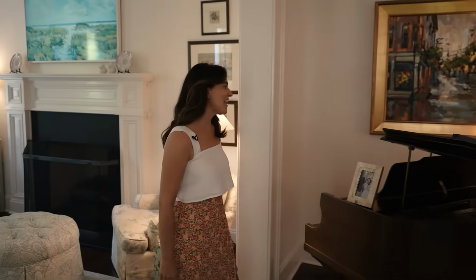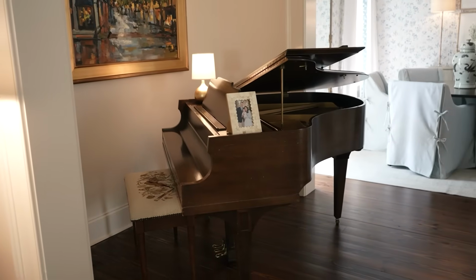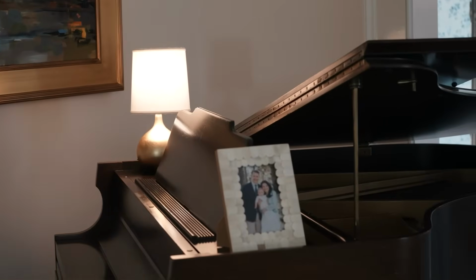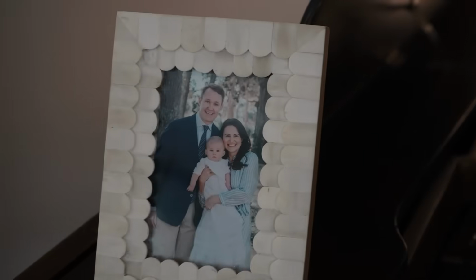The foyer is actually kind of small, but it gets a lot of use, and it's mainly because of my husband's piano that I've talked about. He plays most mornings, and my daughter will come down in a dress, and she gets on our little entry rug and thinks it's her stage, and she starts dancing. So even though it is a small area that sits between our dining and our living room, it definitely gets a lot of use in our house.